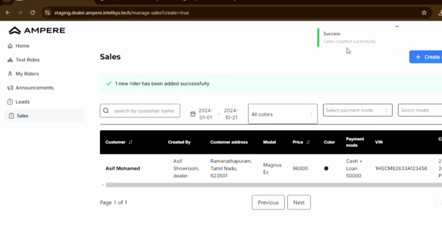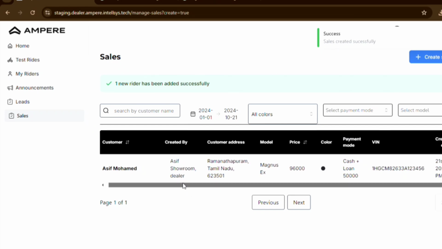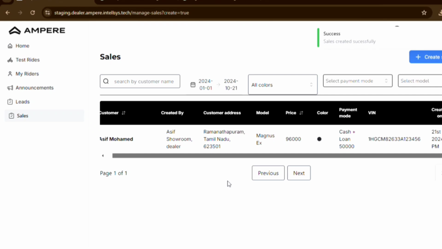You can see that the sale has been created successfully, and you can see the customer details here, address, the model he bought, the payment mode, engine chassis number, and the created on date, which is nothing but the sales date.